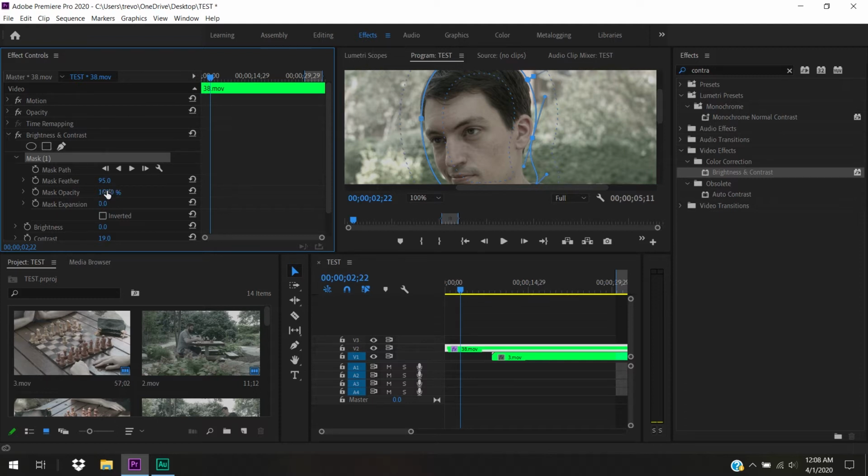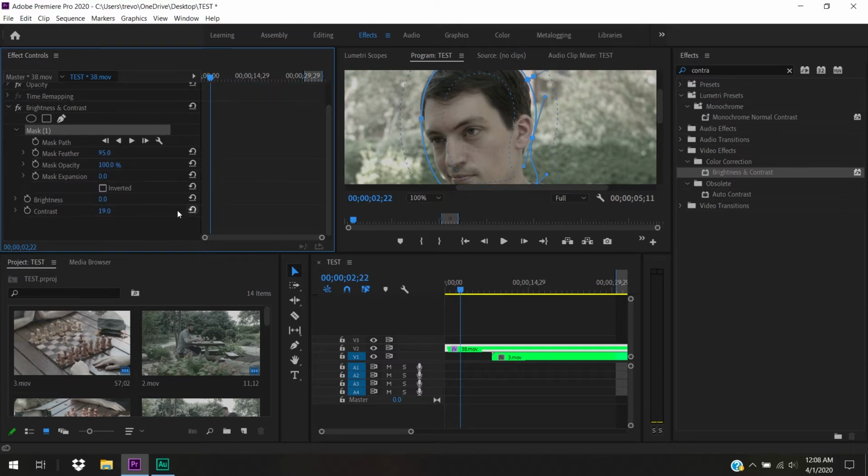Okay, there's also a mask opacity. So if you didn't want that full value, like if we turned up our contrast, let's turn it up dramatically so we can see what's going on here. Okay, very dramatic. And then you can see full contrast here, and it's getting lighter and lighter and lighter in terms of its contrast until nothing, right? Like a nice soft falloff. Now, if I wanted to blend this contrast with the original image, I can turn down the opacity or the transparency of this mask here, and then I can find something that works for me as well.